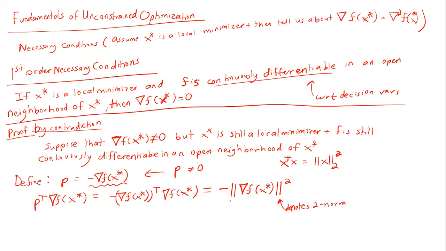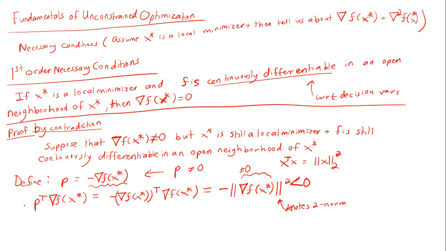Now, because the norm has to meet the properties that we've already talked about for norms, the requirement is that if you take the norm of an argument, it needs to be greater than 0, and 0 only if the argument is 0. So if this does not equal 0, then by definition the norm has to be strictly greater than 0, so the negative of it is going to be negative. So this is strictly negative in this case, under our assumption that this thing cannot be 0.